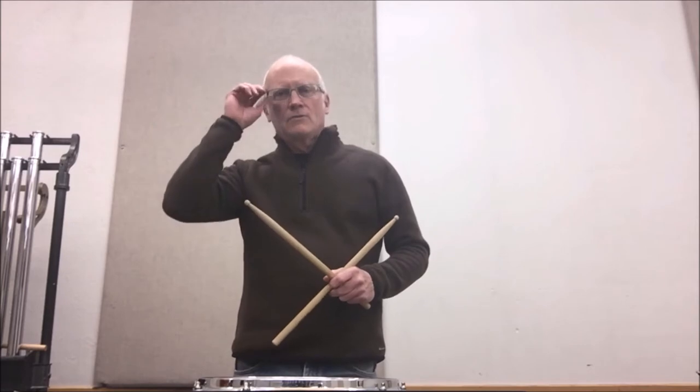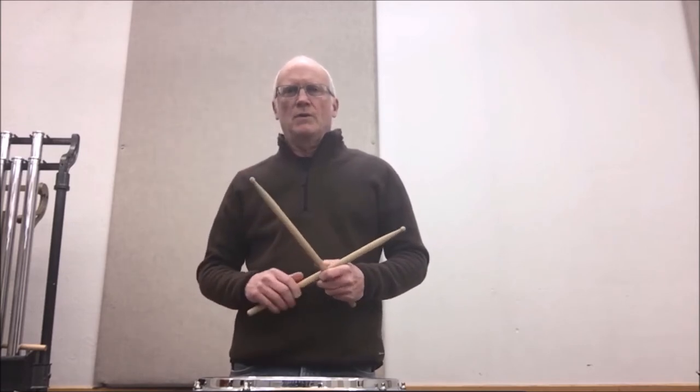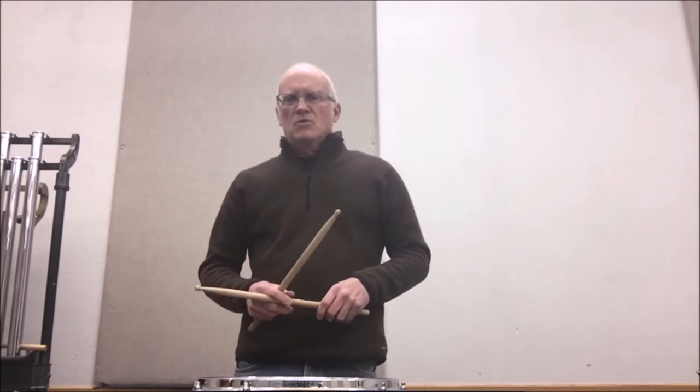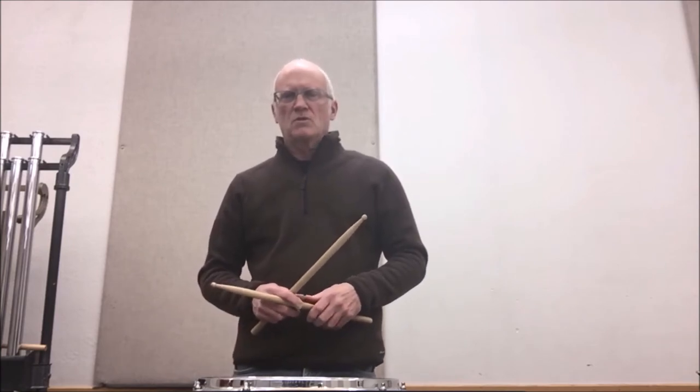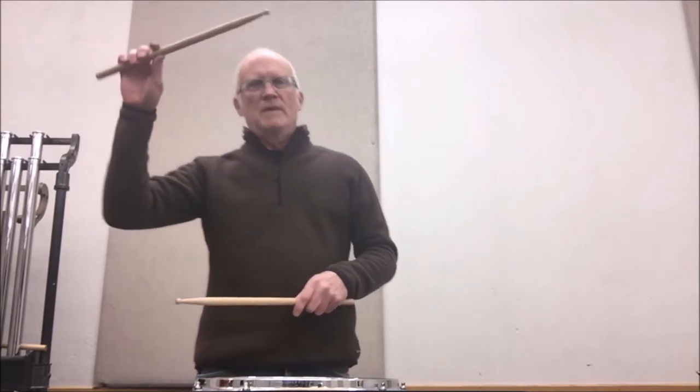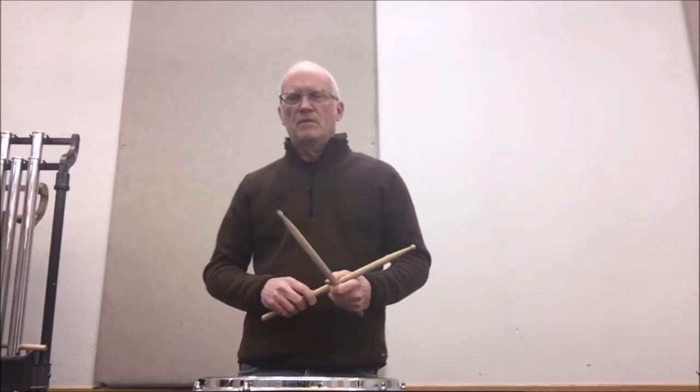Okay, now we get to the snare drum excerpt, and also there's the pianissimo to fortissimo and back to pianissimo buzz roll, as well as the double stroke roll, open to close to open. So let me just start with the buzz roll. My recommendation is to count in your mind about 16 counts to do the whole thing. Try to stay at the fortissimo level for about 4 beats before you drop back down.